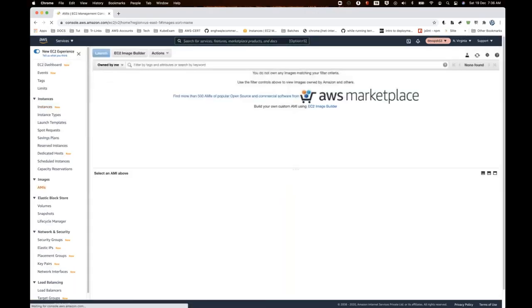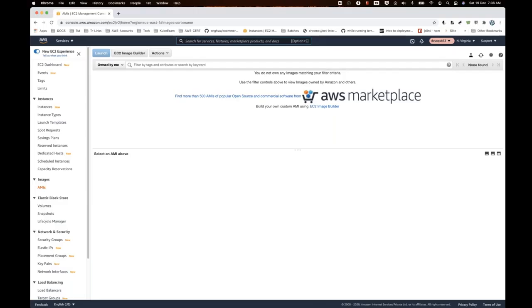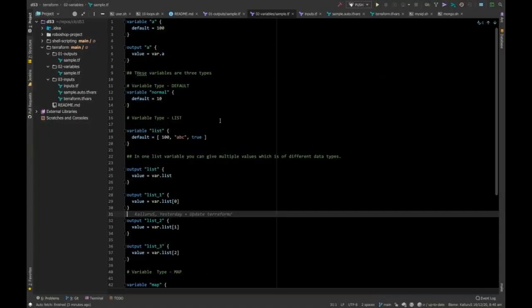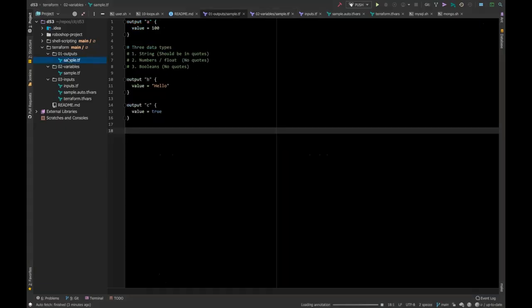So last session we were discussing how to do the Terraform part, right? We were just trying to do some kind of introduction to it. What all the things we talked about is outputs. So how do you put an output basically? All the time you don't need it, but if you want to put something on the screen after the Terraform apply, you can use this particular one.